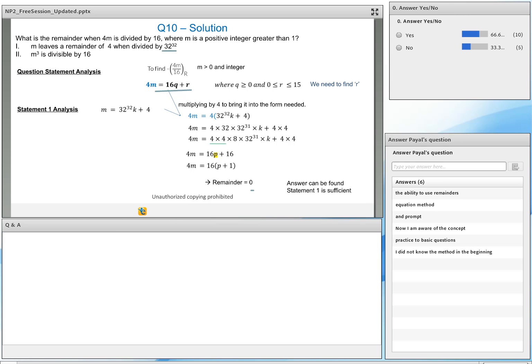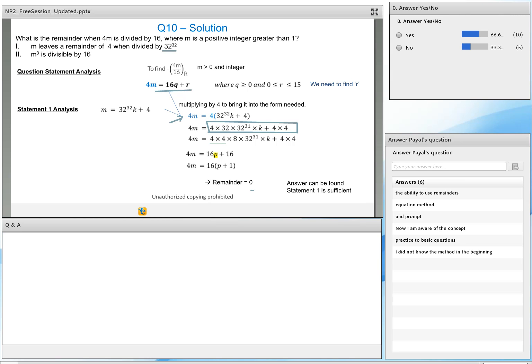You see, over here, you see the equation in m. So the first thing that you do is you multiply both sides by 4. That's the first thing that you have to do, which is what we are doing here, multiplying both sides by 4. Now you are looking at what's inside and you are trying to find out which part over here is simply a multiple of 16 and which part is not a multiple of 16.